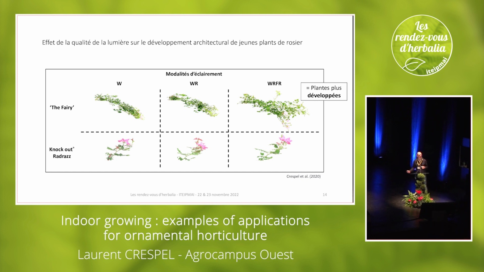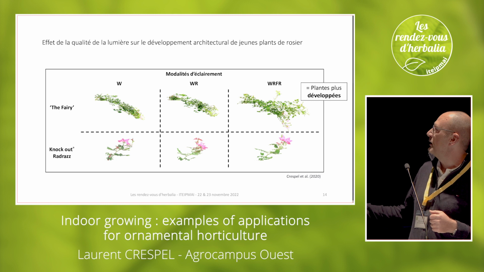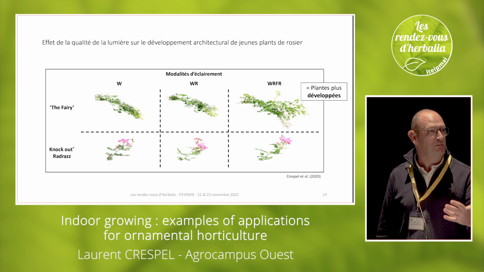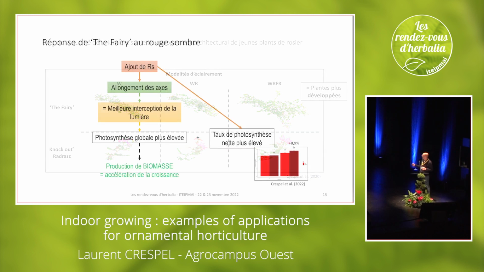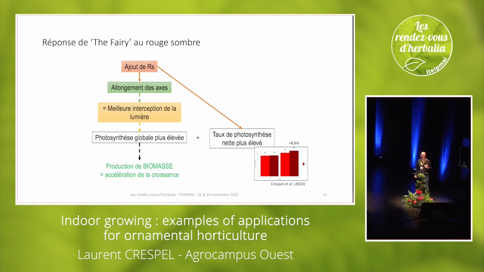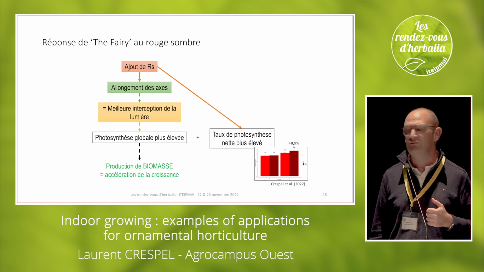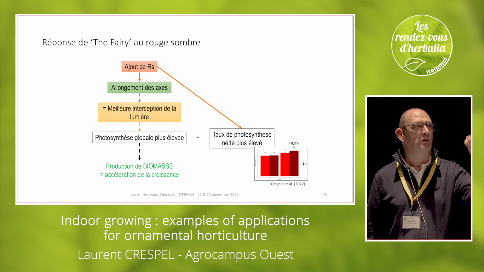So this is what plants looked like after 1.5 months of growth in a climate control indoor farm. So the response to light: white, light red, and white, light red, dark red. You can see a better development of branches and leaves for the Zoopharia. So we wondered, why such a response? Especially for branches, it wasn't clear what happened. So we looked into the ecophysiology of the plant, and what happened for Zoopharia.